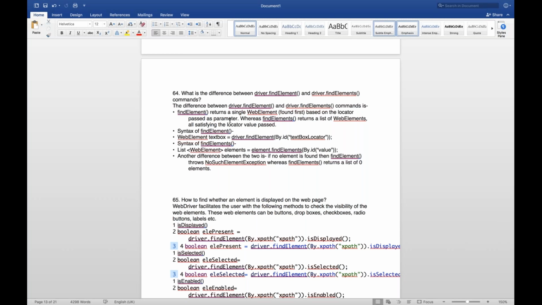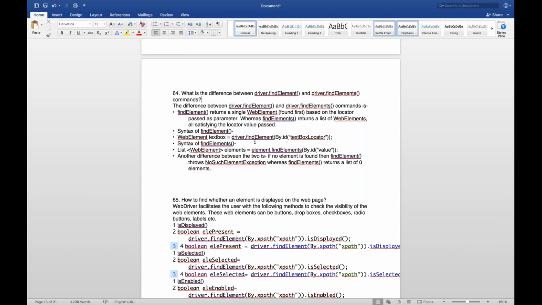But let's see, I have four similar login buttons available on the same page. If you want to capture all those four buttons in a web element list, in that case we have to use driver.findElements.